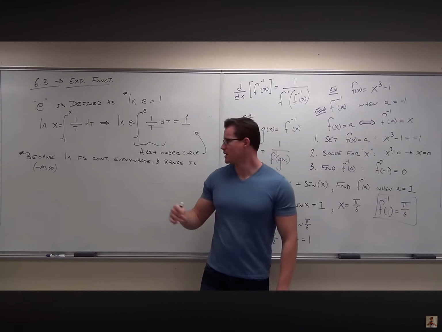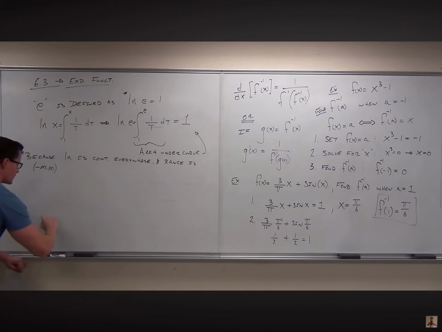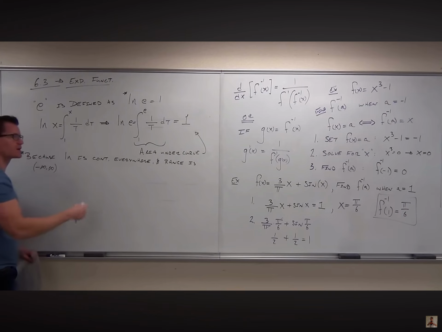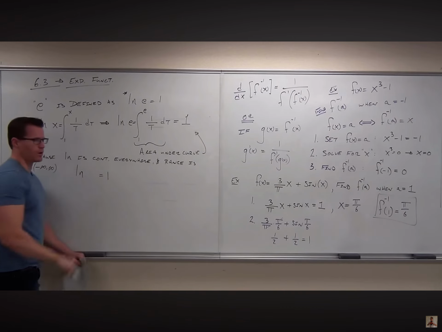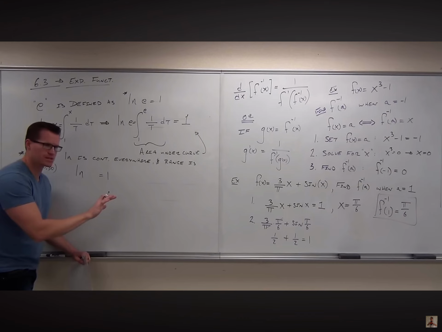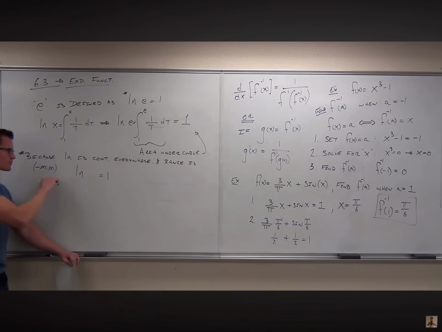So basically it says, because natural log looks like this, the range goes from negative infinity to positive infinity. Do you remember this graph here? It's that one. Because it goes from negative infinity to positive infinity, any output that I choose has to have some sort of an input. That's what the intermediate value theorem says. Because natural log is continuous everywhere, and the range is negative infinity to infinity, there has to be some input that when I plug it in, it gives me 1.